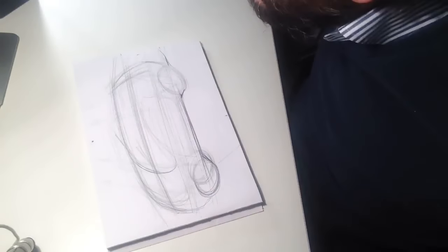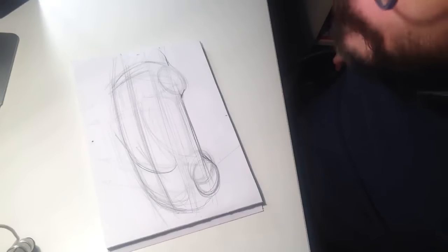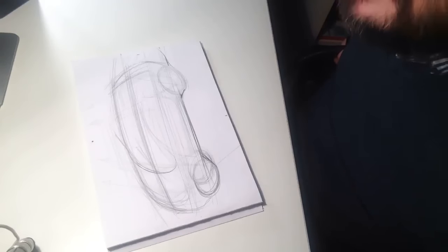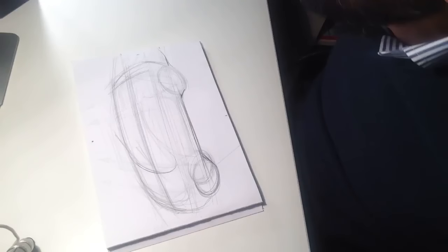What is this view called? Ravi, this is a top view perspective or tip-up. Okay, when I was in school in America, they used to call it tip-up.